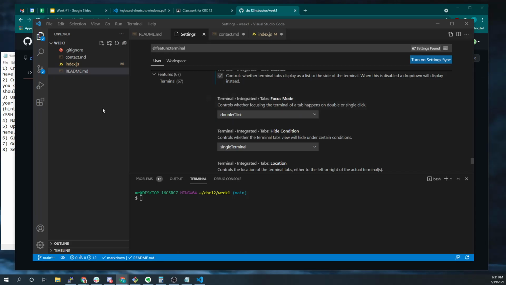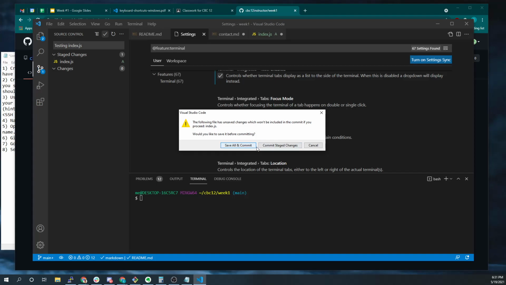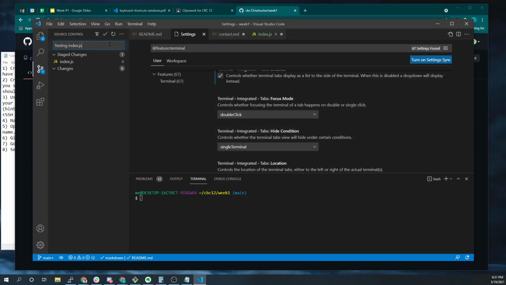Does everyone see my screen? Yep. Okay. So we'll just use this for today, right? So first, let's get everything all synced up. Let's commit. So we'll say testing index.js. So I'm just doing this so this is all clean and tidy. Commit.